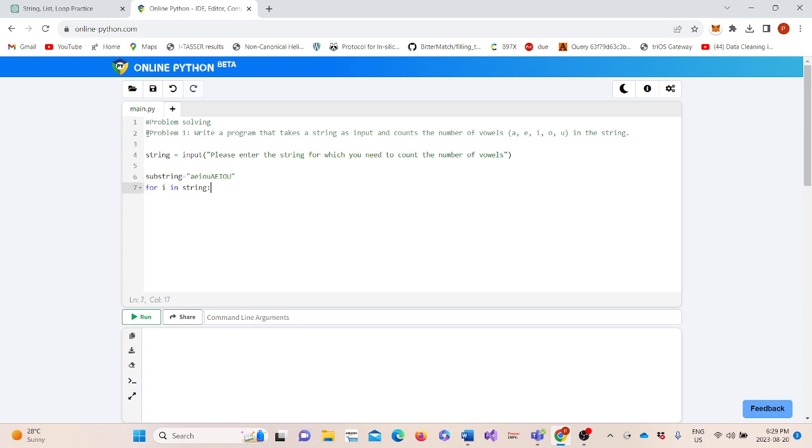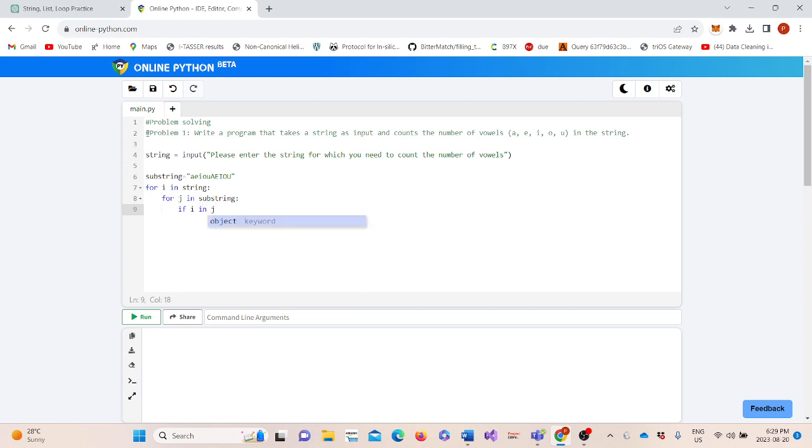So you got this, and if I say for i in string, I'm accessing the elements over here, and then put a conditional statement. Then we can say for j in substring, and then I say if i in j.